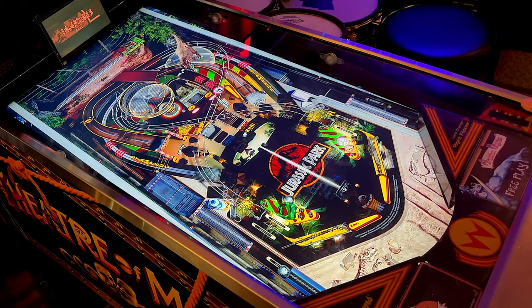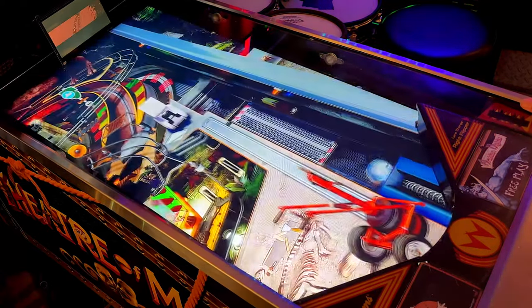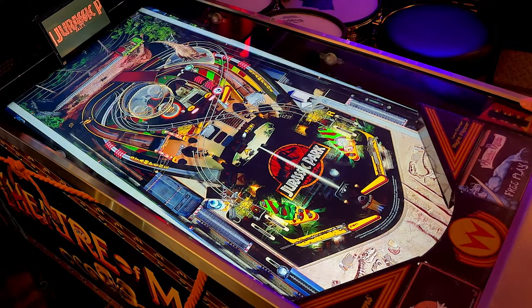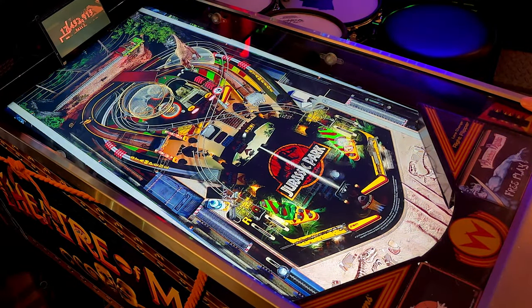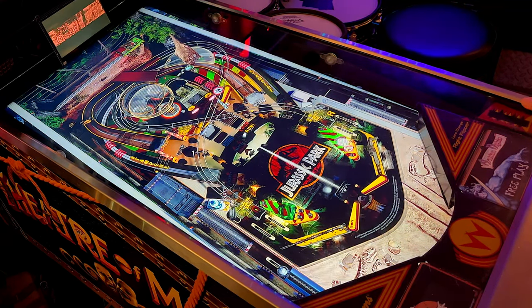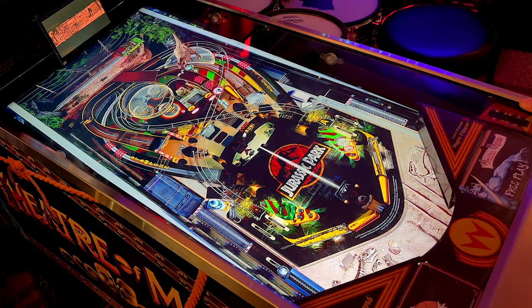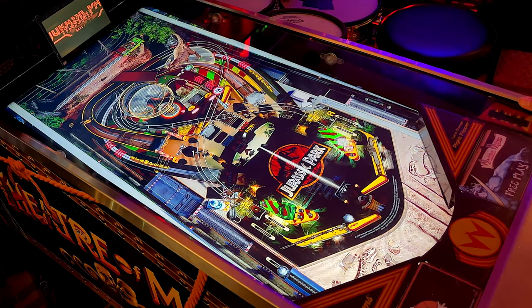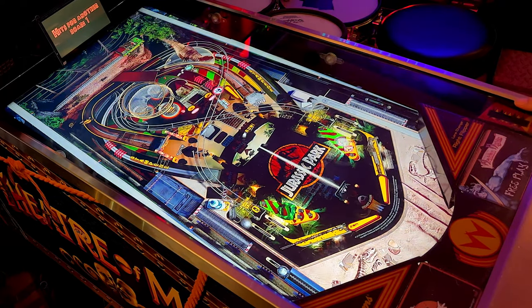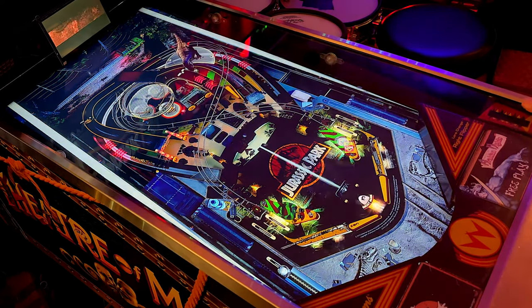Four-way combo. Ball one locked. Land the ball in the nest. I thought I had a ball locked already. Interesting. Just seeing how well I could get that out of orbit. Look at that.